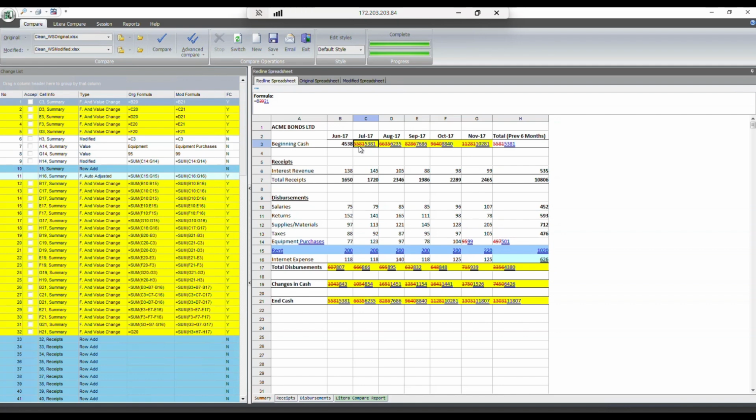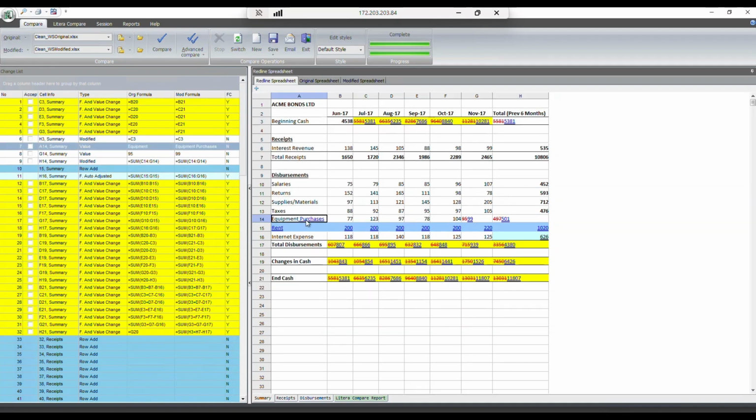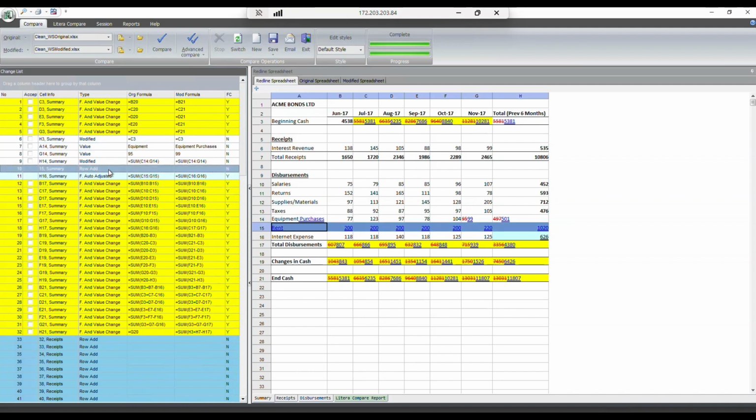So we've got a formula change within the cell, and we've also got the value changing within the cell. Sometimes it may just be a formula, other times it may just be some text that's changed within a cell, and then we can see that it's a value change there. If we've had things like rows adding or deleting, they will be highlighted in blue or red based on what's been added. And also you can see from the change panel here which sheet we've actually got the change from. So we can see we've got some changes in the summary sheet, there's changes in the receipts sheet where rows have been added to that particular spreadsheet.